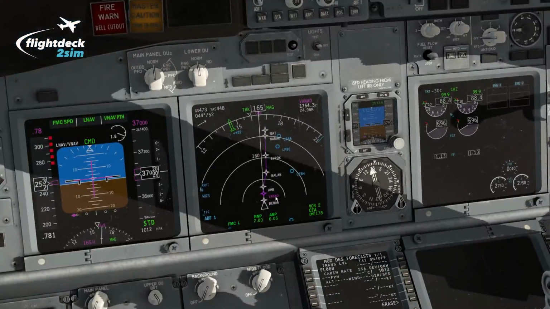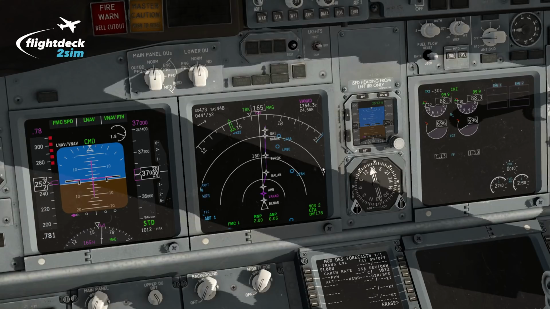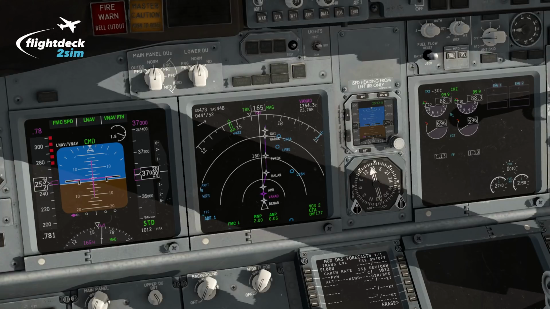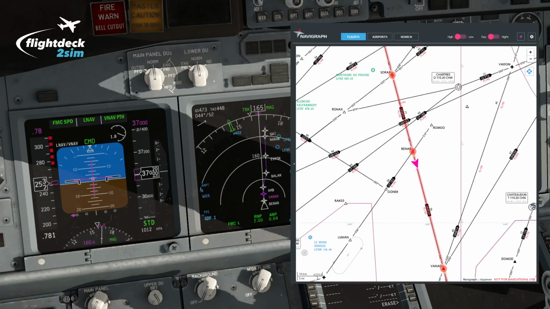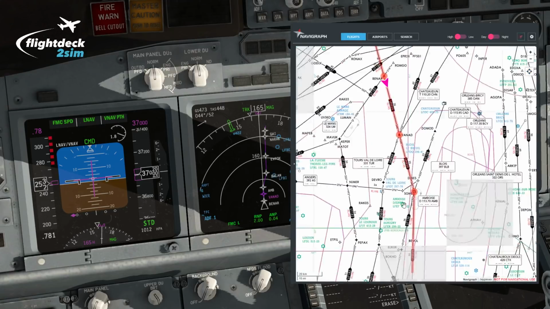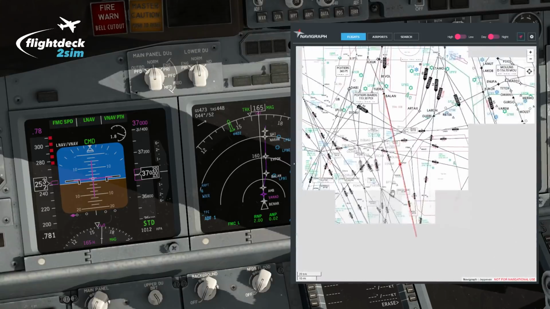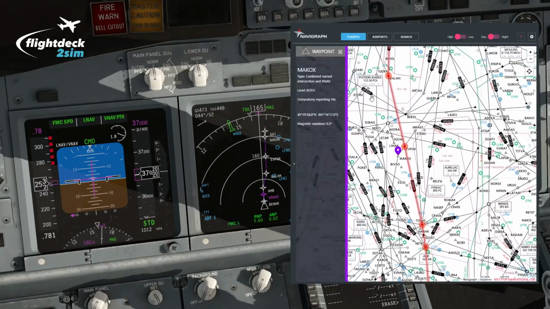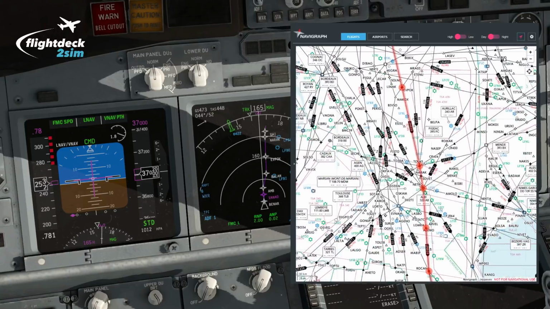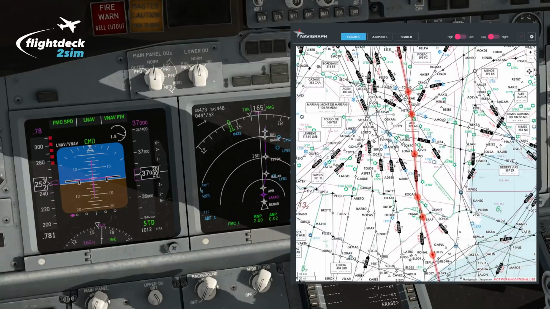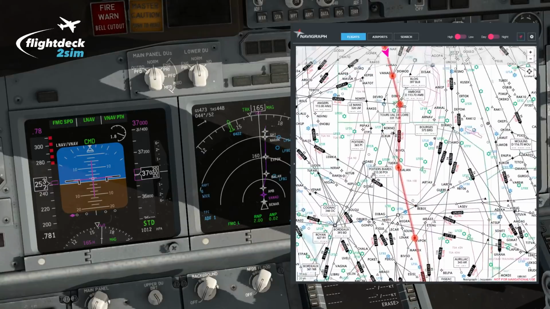So flying over the Amboise VOR, we'll go back onto the chart and find the frequencies for Amboise and Kayak. Remember how to bring the charts up. There we go. So we have Amboise 113.7, and the next frequency after Balan, all the way down here, I think. Oops, just left the waypoint there. Yeah, this is the SimLink feature for Navigraph, which is pretty awesome. We don't even have this in the real aircraft. We've got just the paper charts, and we've got them on the iPad app, but otherwise wouldn't use them.